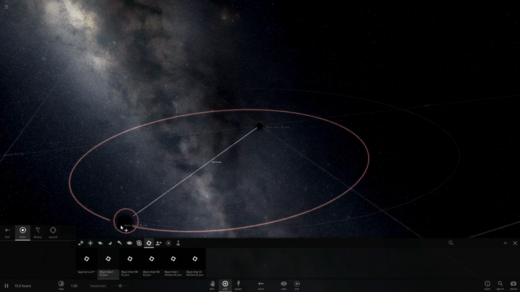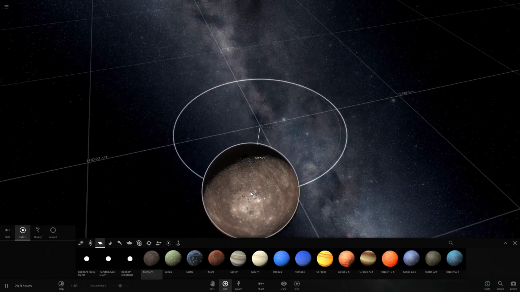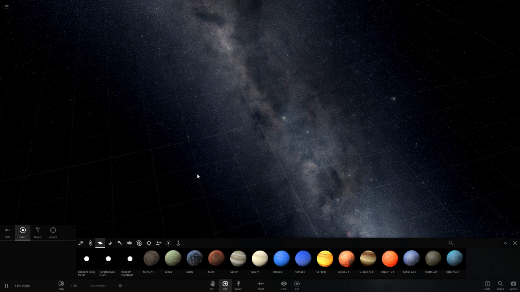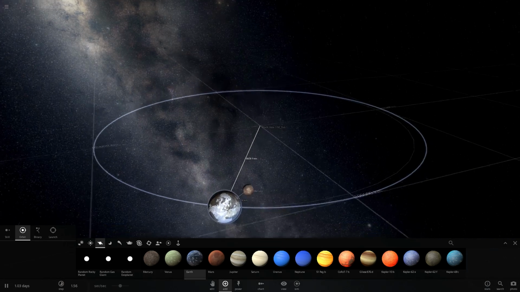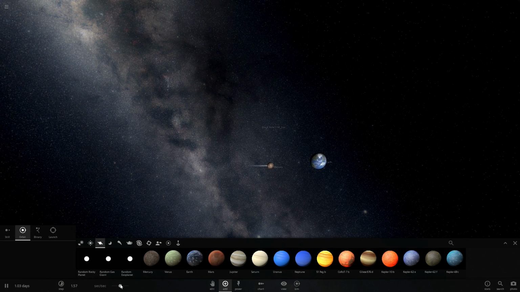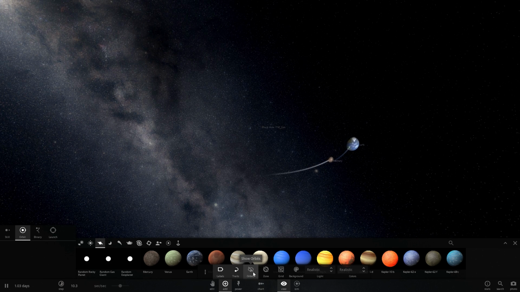So he put a black hole in the middle, and then he had, I believe it was Mercury, orbiting around that black hole at a slight distance. And then I believe he also placed Earth, so we're going to place both of them. And due to the interaction of these two planets, something unusual started to happen. So let's actually roll the simulation for a little bit. We're also going to maybe enable trails so we can actually see what's happening.